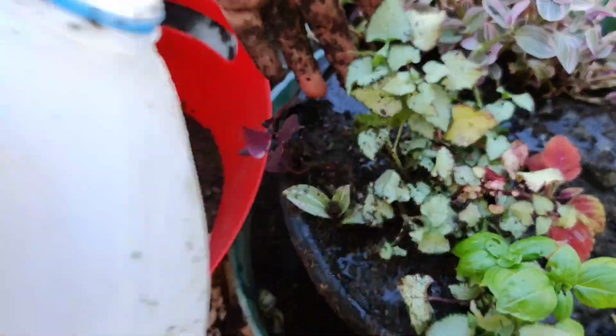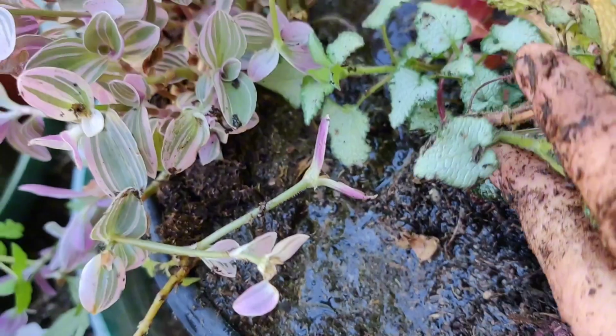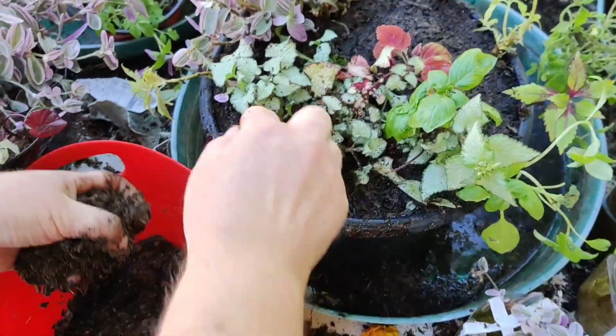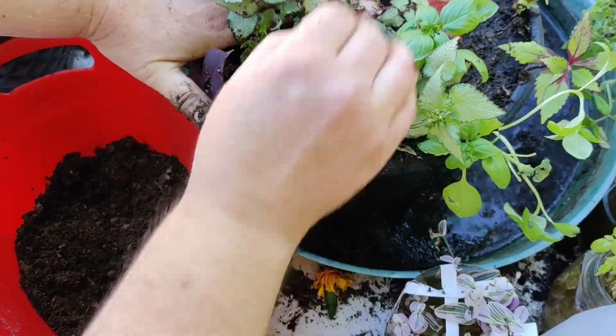So look at this. If you come in here, I still have that root ball way up high. So I might push it in deeper, but I'm going to also give more soil right there. I hope that helps you guys.